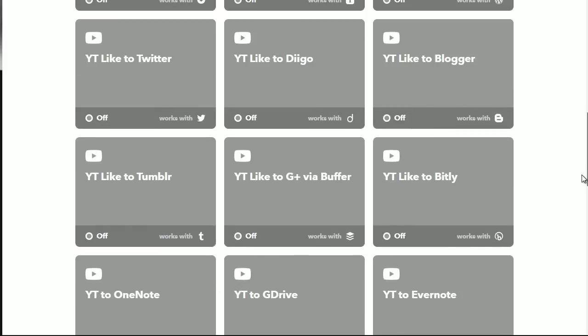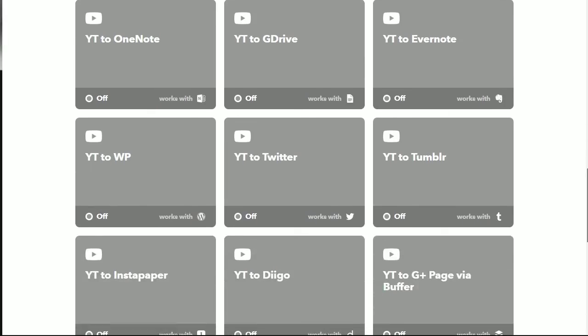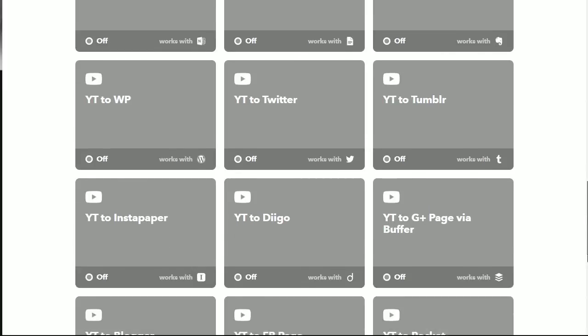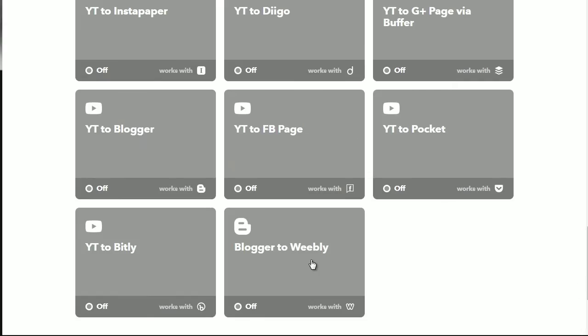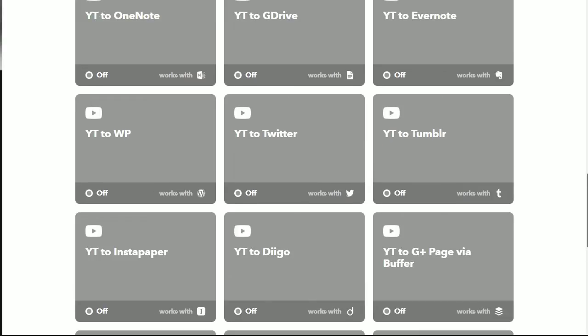Now, as you can see here, you can easily get lost in the mix of everything. That's why I said visually map everything out first, and then from that point you can simply go in and set things up. So like Blogger to Weebly, YouTube to Facebook, YouTube to Blogger, YouTube to Instapaper, YouTube to Diigo, YouTube to Google Plus page via Buffer, and all that, and we've got YouTube to Tumblr, YouTube to Twitter.